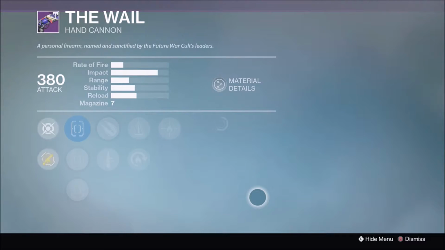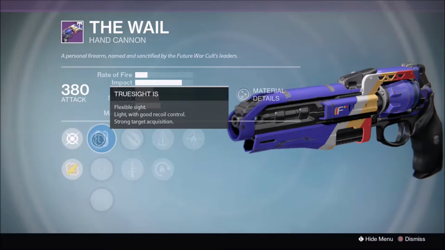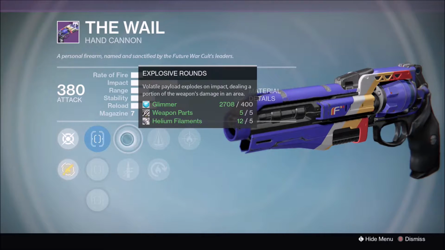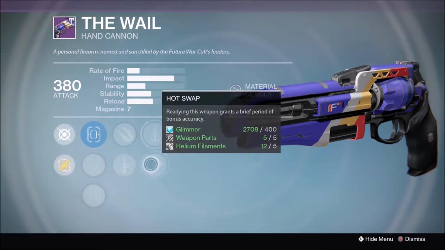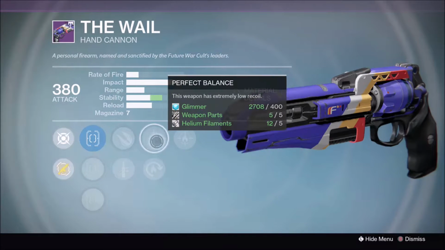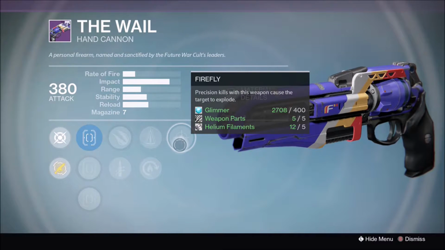Now over to Future War Cult, they have got a really nice Whale. If you are looking for a very good PvE, it's got True Sight, Fast Draw, and Quick Draw. It also has explosive rounds, Quick Draw, Perfect Balance, Hot Swap, and Firefly. So it's got explosive and Firefly on it. Very nice PvE mix. If you guys don't have one, well worth the pickup.